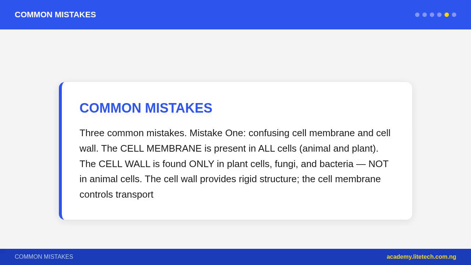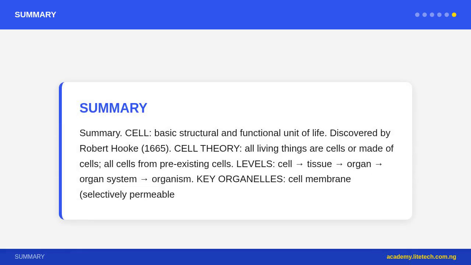Mistake 2. Saying mitochondria produce energy. More precisely, mitochondria convert chemical energy stored in glucose into a usable form of energy called ATP, adenosine triphosphate. Energy is not created, it is converted. Mistake 3. Thinking the cell is simply a bag of fluid. The cell is a highly organized, complex system of specialized organelles, each with distinct roles. The organization within a single cell is more complex than any machine humans have ever built.